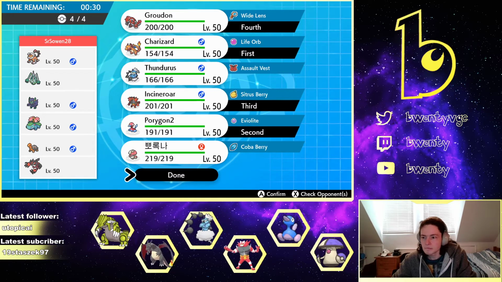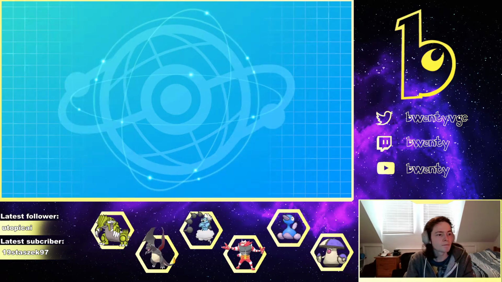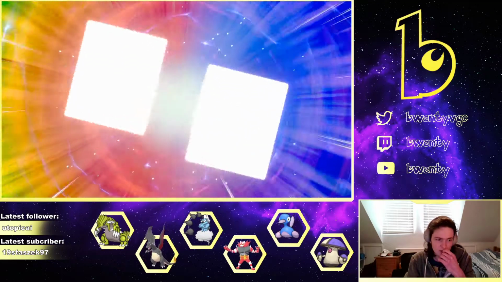I'm not bringing Moongus to this, that's for sure. They've got 3 flying types, for God's sake. Thundy is very tempting. No, I think I just prefer Charizard's damage output. Wildfire's really good in this matchup, because their only fire type is Torkoal, and that thing just gets obliterated by Max Quake.